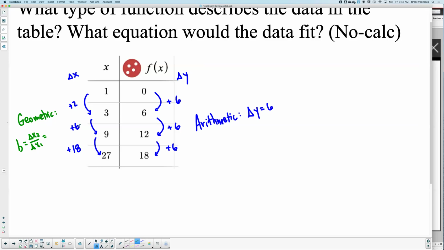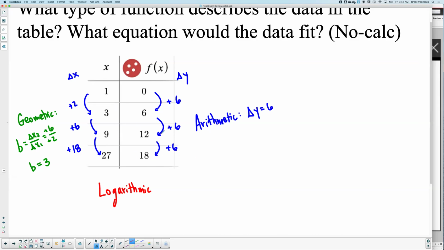Here's delta x. There's the first, there's the second. What's delta x2? Divided by, and I'll put the pluses here. What is 6 divided by 2? 3. Our base here is 3. This is geometric. If you're geometric in the x column and you're arithmetic in the y column, this is a log function. This is logarithmic. Logarithmic, by definition, the x's are geometric, whereas the y's are arithmetic. The x's will be one operation higher than the y's, no matter what property you're doing.